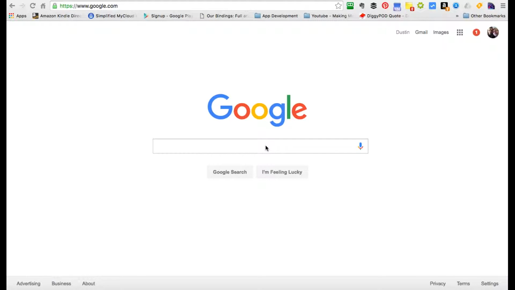It's a more advanced, though not totally advanced, tutorial on the Google search engine and how to better utilize its search functions. Today's tutorial is in response to the question, how do I best search for things and narrow down searches in Google? I'm going to teach you a few more neat things about using Google search to better utilize the function of it and get what you want out of it.